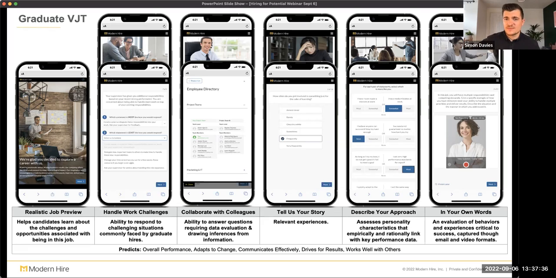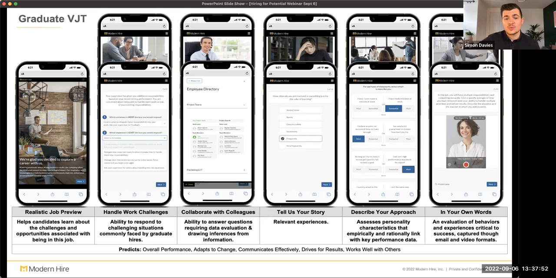None of this aspect of the assessment is scored. It's purely informative, and we give this at the start so that candidates can step away if they need to, if it's not right for them. And then they go through, step by step, a sequence of challenges, again drawing on that multi-method form of assessment.